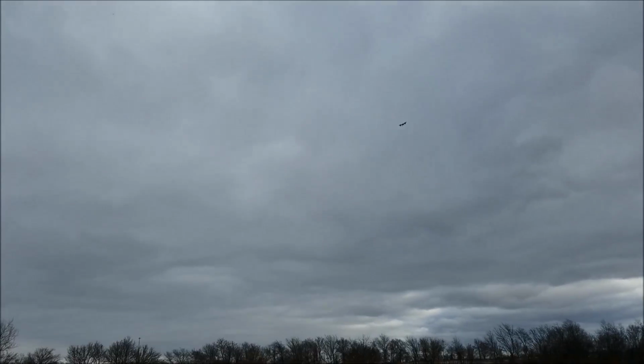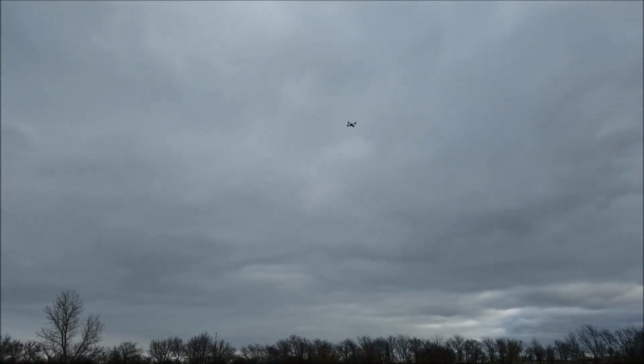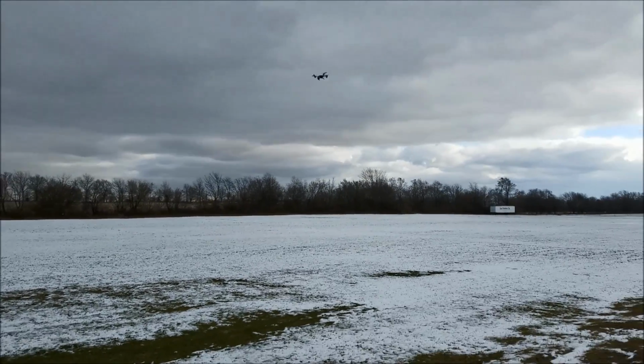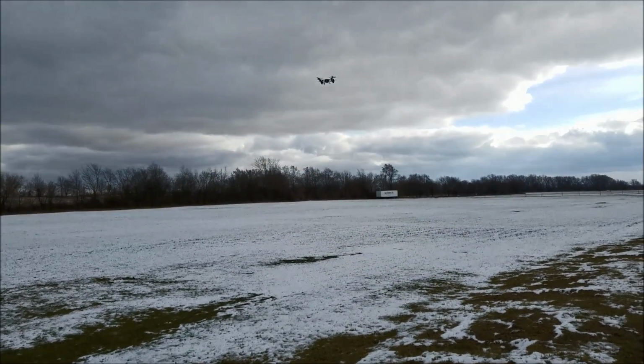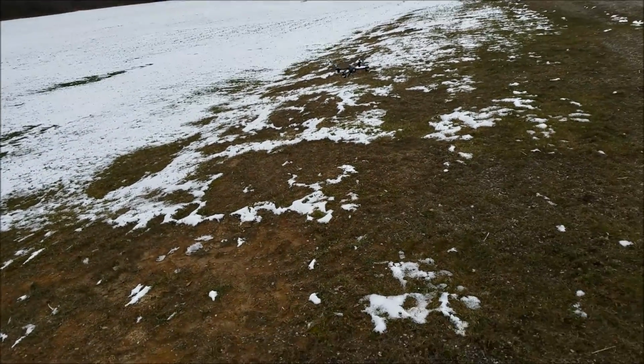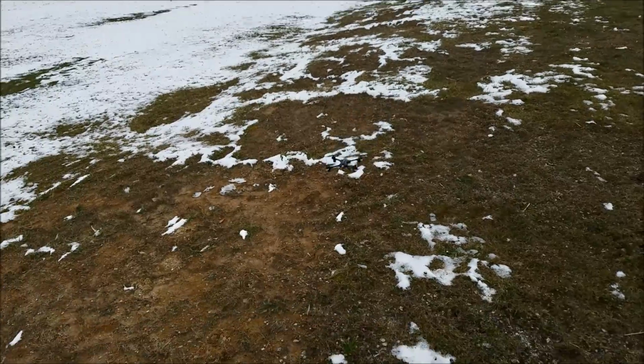You know, one last thing too we will test. We're going to go ahead and test our fail-safe. It's very important, especially with a quad this size. A lot of people are going to be looking to take this bird up, and you don't want it to fly away on you if you lose connection.